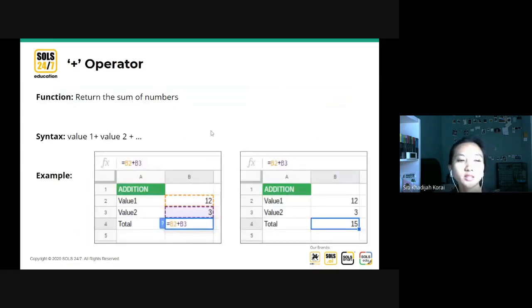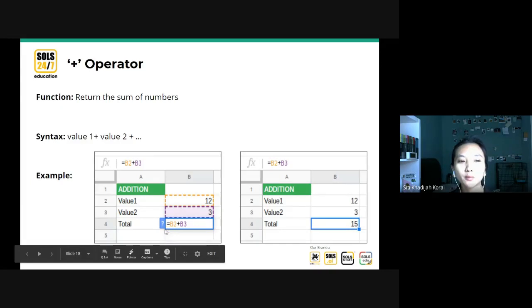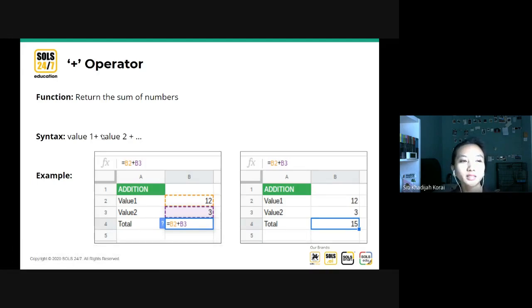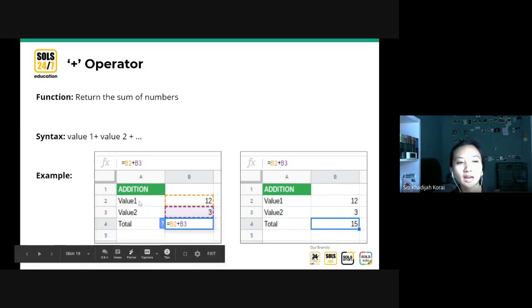First thing first, you need to ensure that any operation calculation must start with the equals sign. So the first one is the plus operator. It returns the sum of numbers, for example value 1 plus value 2 plus, and so on. So here for addition, in B2 I have 12, and in B3 I have 3.